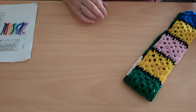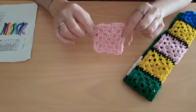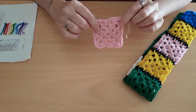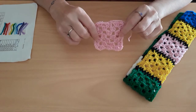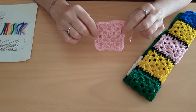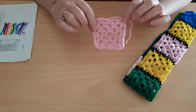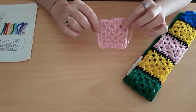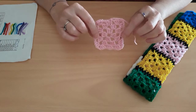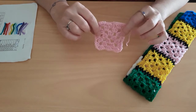I chose to do mine as a crocheted square, and this crocheted square, it's a granny square. It has 3 rounds. I just found this a much more manageable size. I can whip it up pretty quick each day, and I'm not going to get snowed under with a whole bunch of patches I need to put together. So I've done a crocheted one, but you can knock yourself out, make them as big or as small as you want. I want a fairly large quilt, so I had to factor in how many squares and how big the squares were as to how big my quilt was going to be.